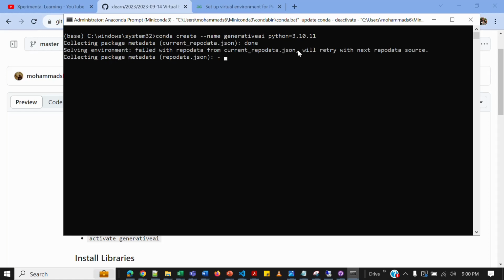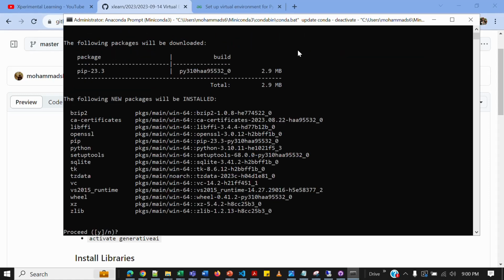Okay, so it's running. Might take some time. Now it will install all the required libraries as well because we have mentioned the Python version.